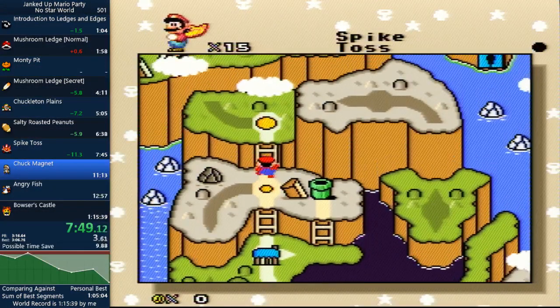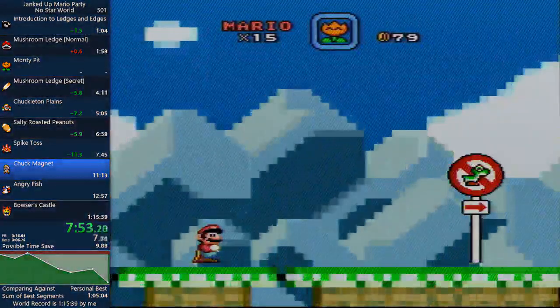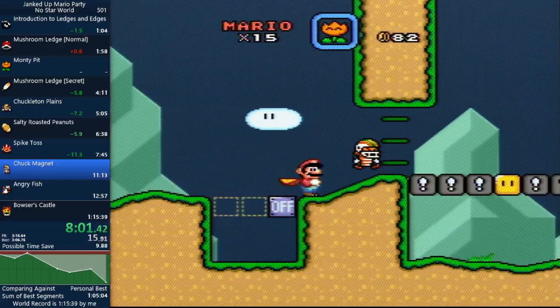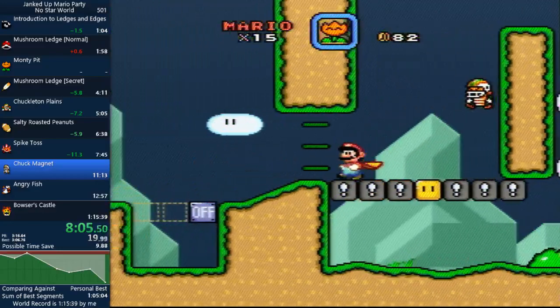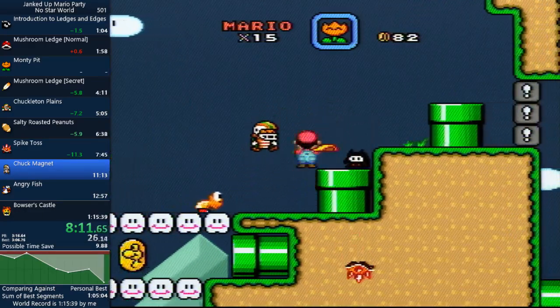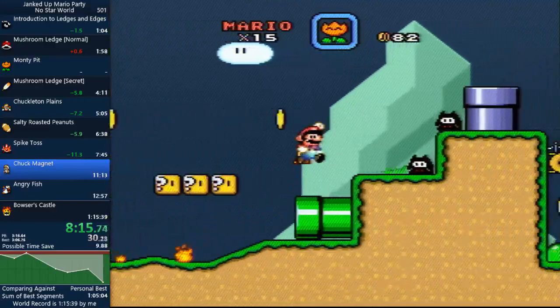Alright, this next level is the real random. Like, this next level is full of RNG. Basically, you have to guide this little Chuck around, and he can pass through certain blocks you can't, and you can pass through certain blocks he can't, and his movement is pretty random.